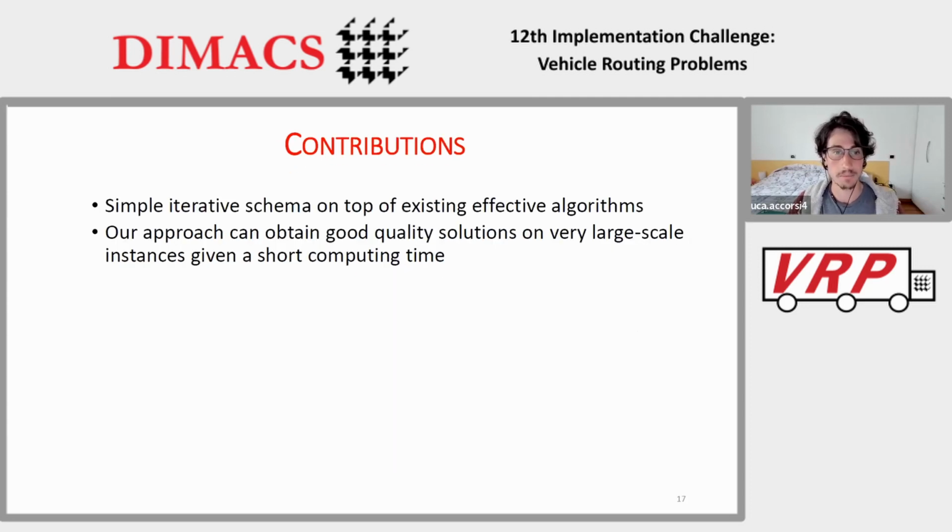And finally, I'm going to conclude with some contributions. We just devised a very simple iterative schema on top of two existing algorithms. The results actually show that this approach can be used to find good quality solutions, especially for very large scale instances when we are given a very short computing time. And that's it.